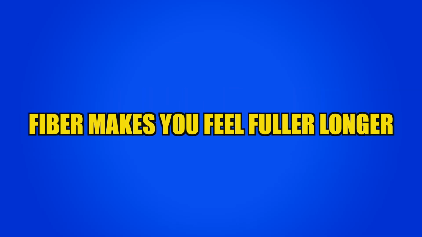And a third mechanism is fiber makes you feel fuller longer, which makes it an indirect effect because, again, the number one secret is calories. If fiber makes you feel fuller longer, you'll have less food and you'll have your food later. Thereby, it helps you reduce your calories. So there are 2 direct effects and 1 indirect effect.